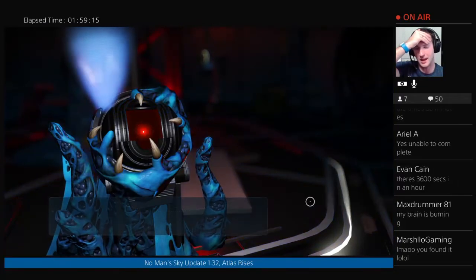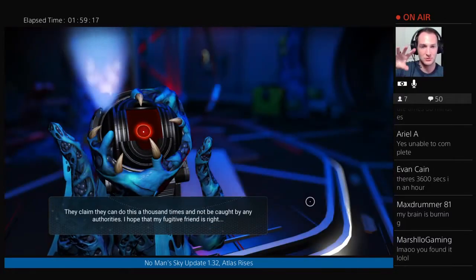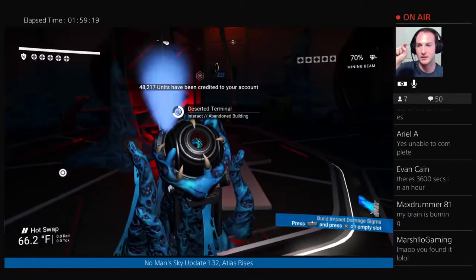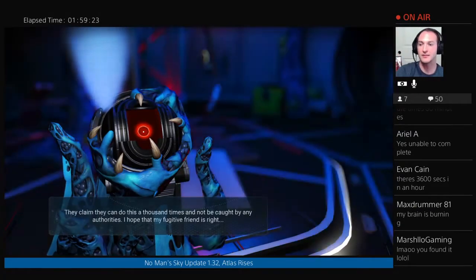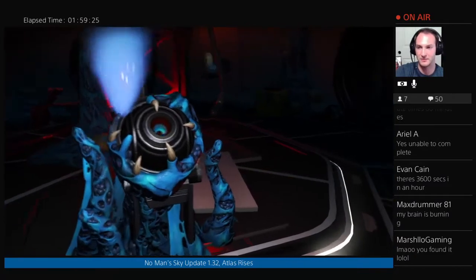I'm totally forgetting it. Anyway, do the last mission. Go to the base. Do this, and then it will allow you to continue to interact with it. And that's how you do the exploit.